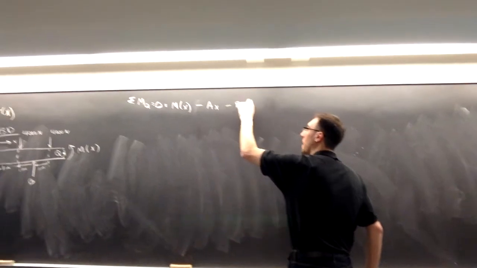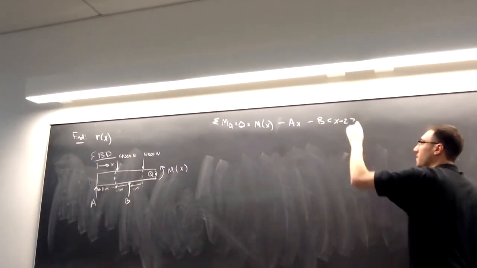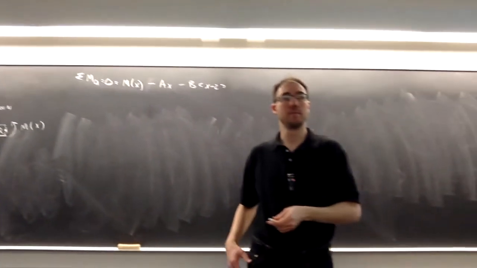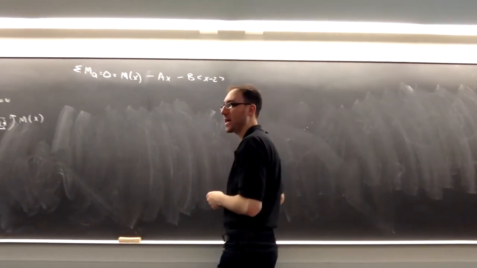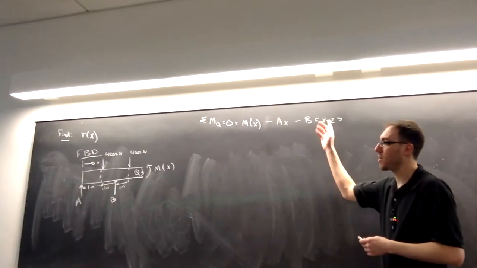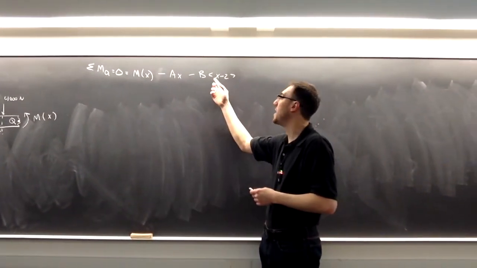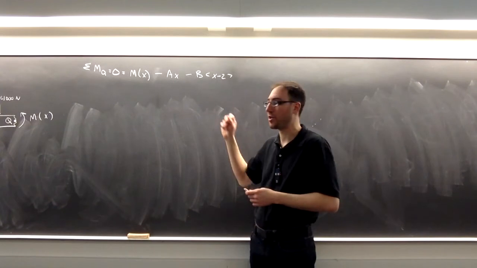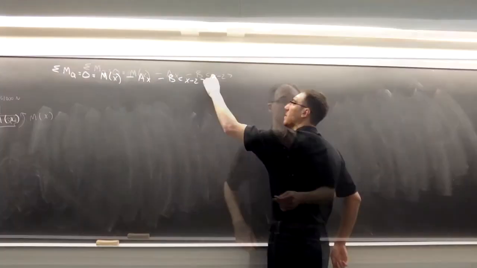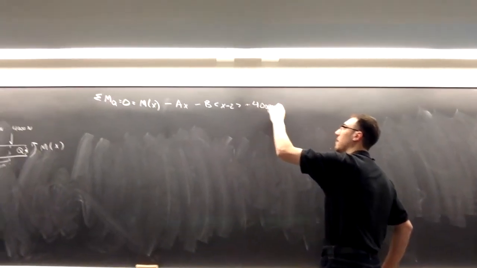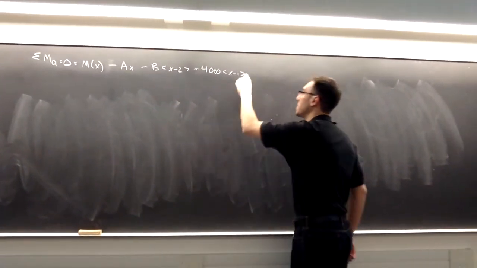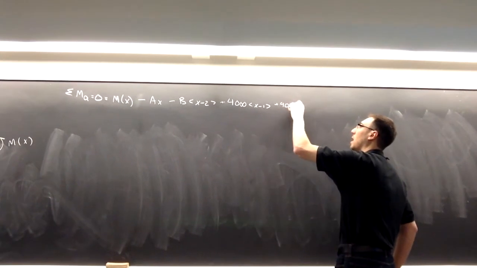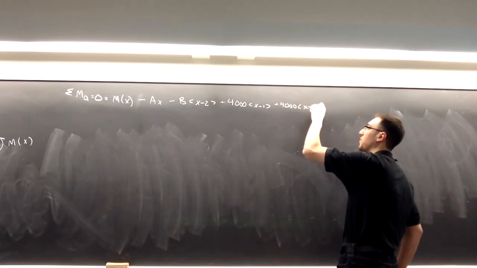Right, we have the other applied load, and this is where we use the singularity function, because it has that offset of 2 meters from the left-hand side. So we don't want it to appear if we're cutting to the left of B, and that will be x minus 2 away from point Q if we're cutting to the right of B. Right, plus 4,000 times x minus 1. And then the other 4,000 times x minus 3.